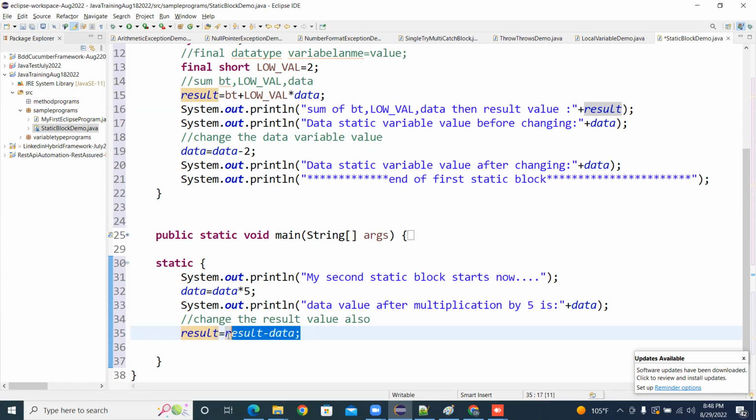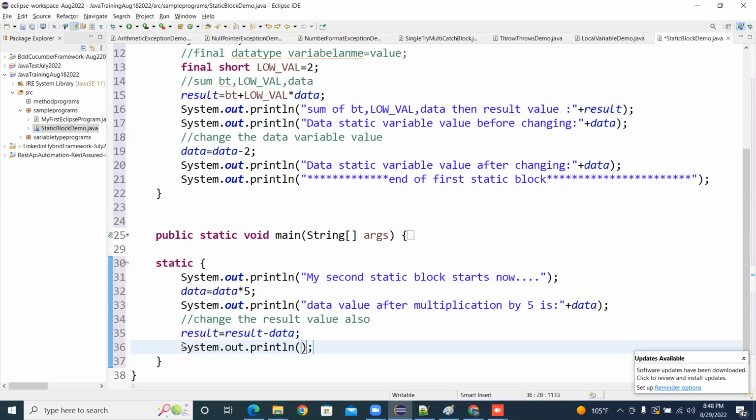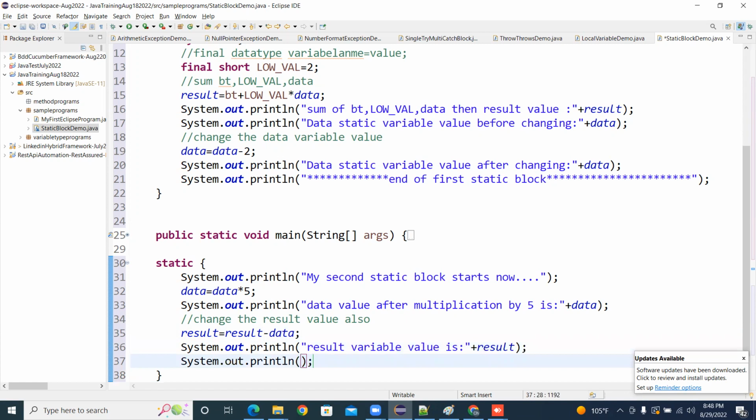So you are subtracting data from the result variable and storing that in the result variable on the left side. So result variable value is plus result. That's it. Just small operations, we don't want much.